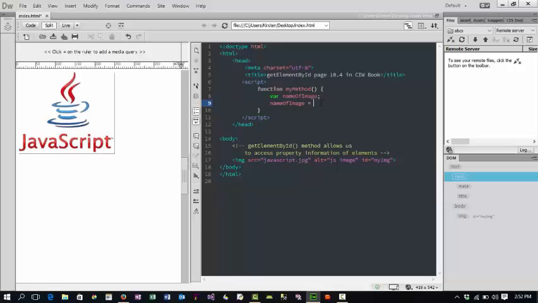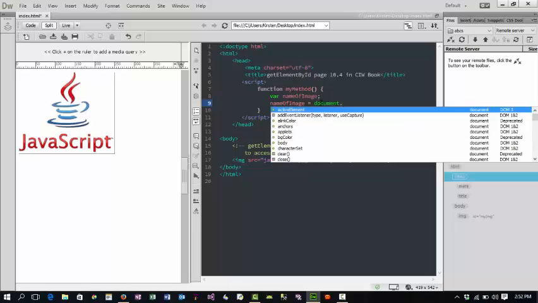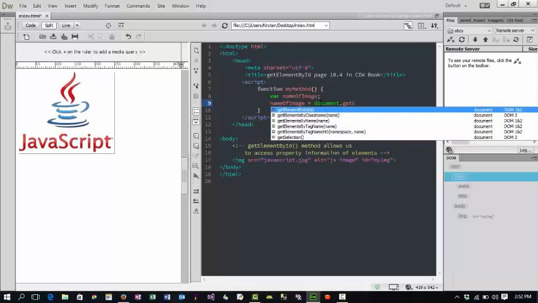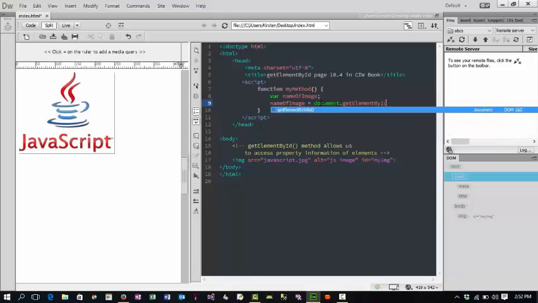And that's where getElementById comes in handy. We need to put the word document first, then I'm going to put a period, and then getElementById.